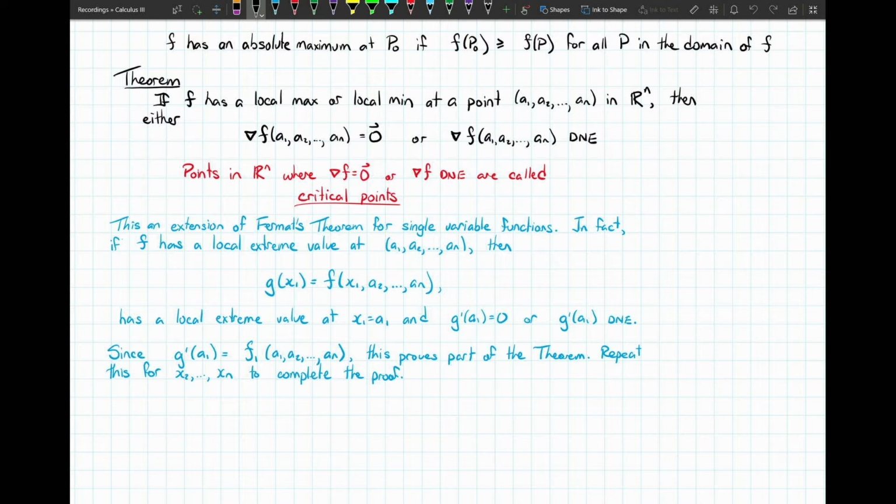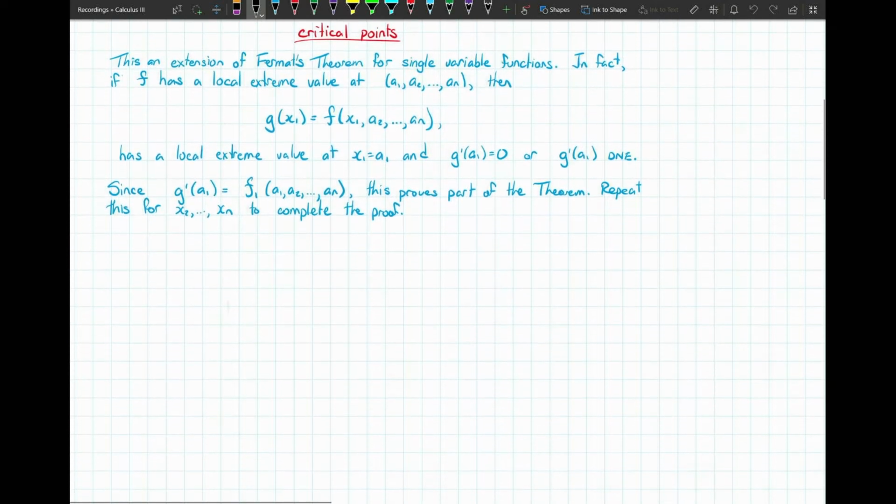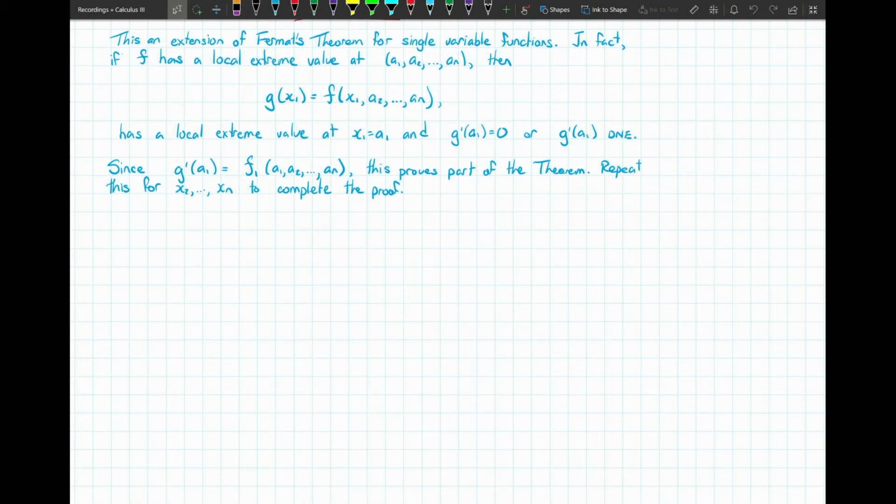We really only have two options for where they can occur. But that doesn't mean that at every point where the gradient equals the zero vector or where the gradient is undefined gives us a local minimum or maximum. In fact, what we really need to establish here is some method for classifying critical points. We had a very similar method for classifying critical numbers in single variable calculus, but here let's start focusing maybe on functions of two variables.